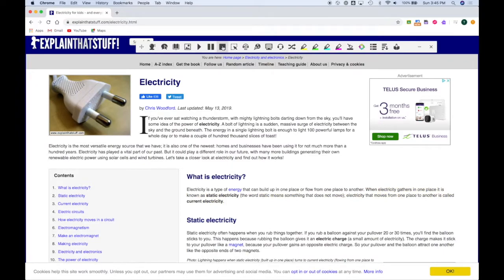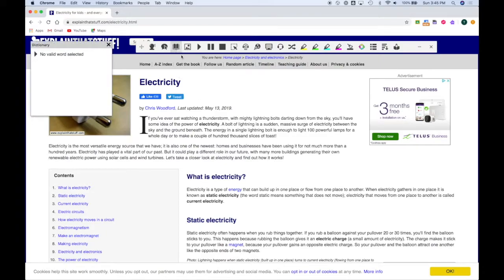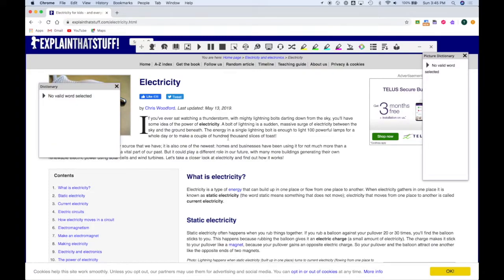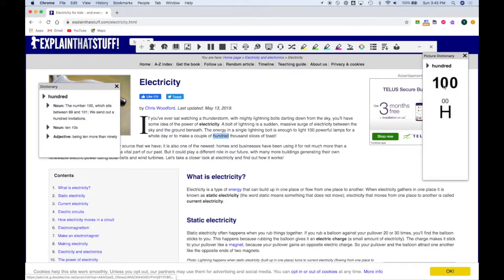Let's stop that. There are a number of vocabulary tools as well, one being a picture dictionary and the other being a word dictionary. I think I just got those mixed up. Picture dictionary on the right, word dictionary on the left. If I highlight a word, I am given the text definition as well as a visual image definition.